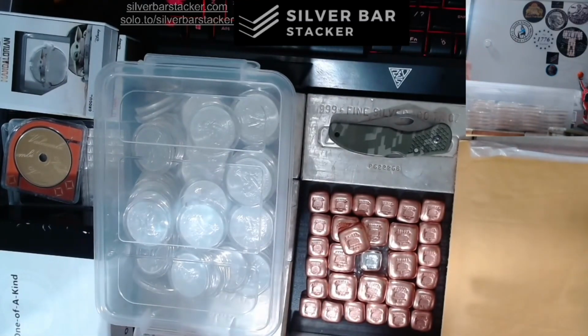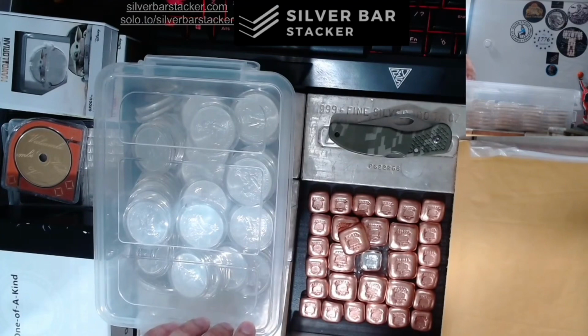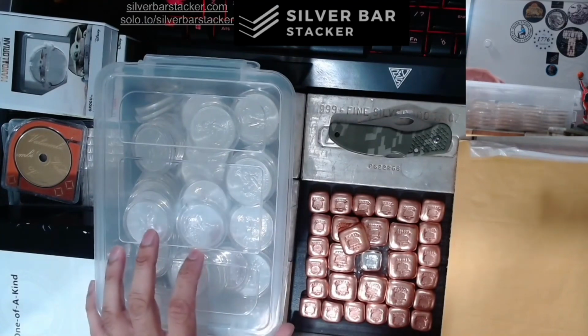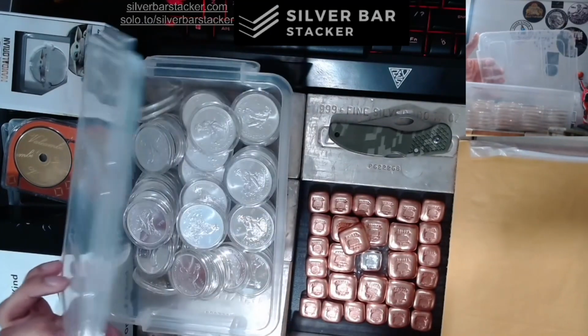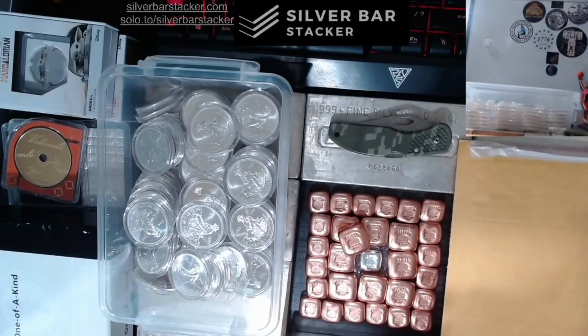Now, one of the rounds that people are very much into, I would say, when it comes to vintage collectors and just general stackers in general, would be the Engelhard Prospector round. And that definitely is by far my favorite vintage round out there. It's one of the easiest and most common to find, but there's so much history behind them.